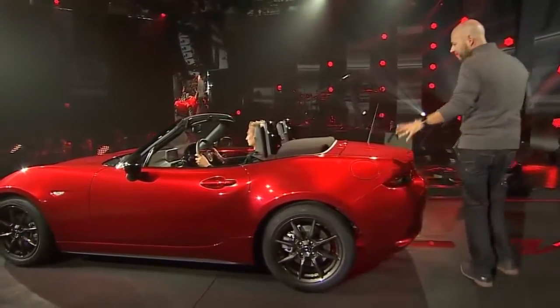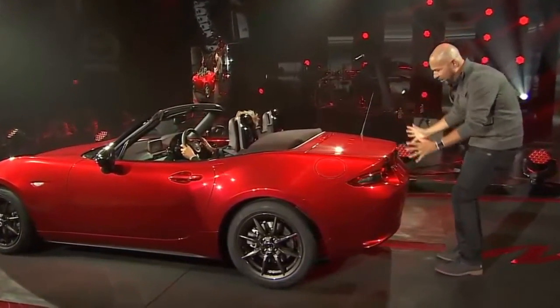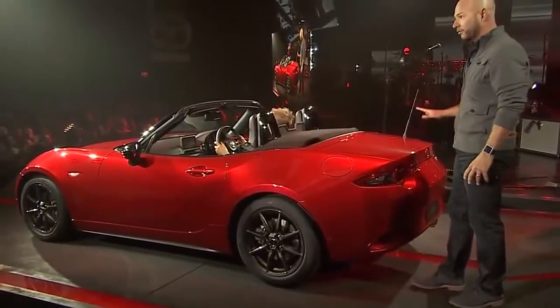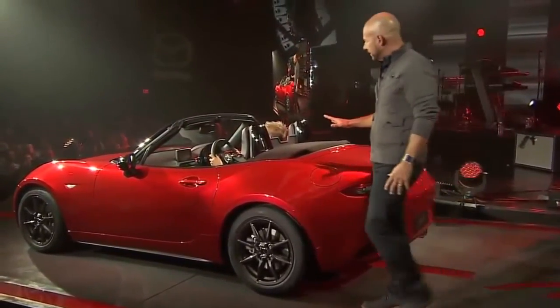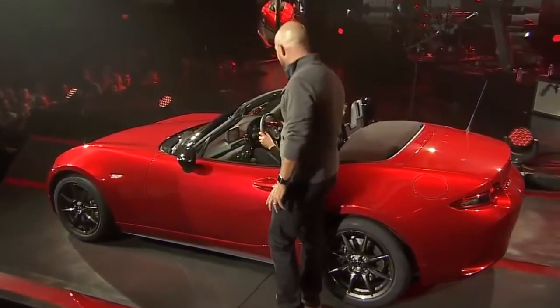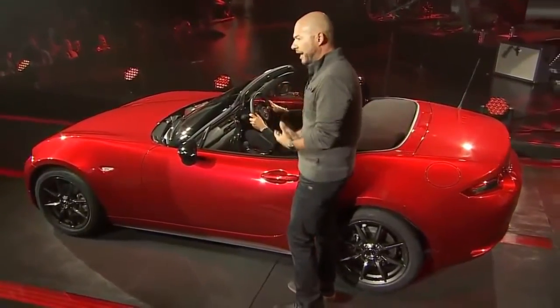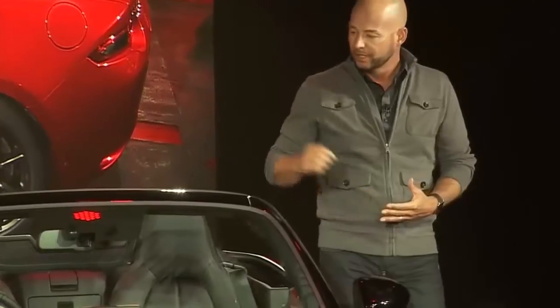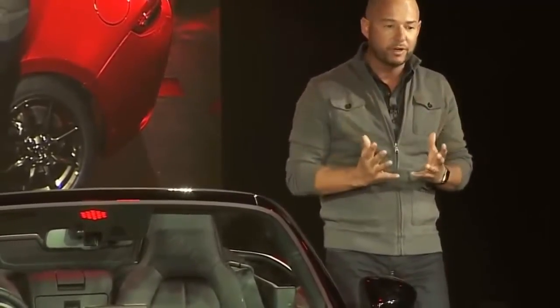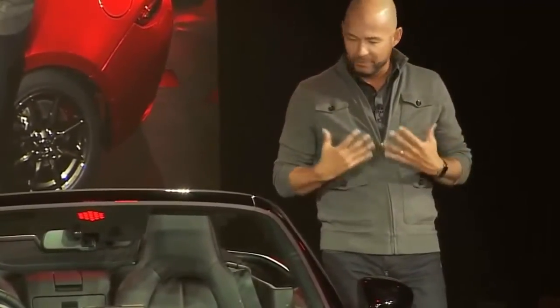Around the back, very dramatic taper. It pulls all the way into the taillights, and that really accentuates these very wide rear fenders. Lastly, the interior. This is an interior like no other MX-5 before. We really wanted to get a much more aspirational, high-quality feeling. So there's tremendous attention to detail, fit and finish, bright work, but all the while being completely symmetrical and driver focused so you can really experience the purity of the driving of this car.